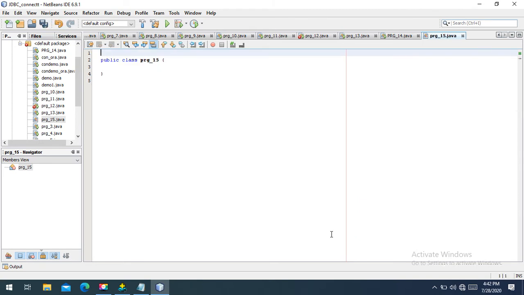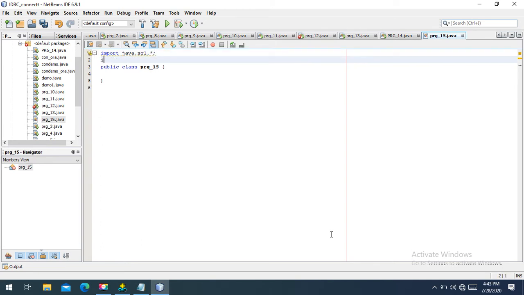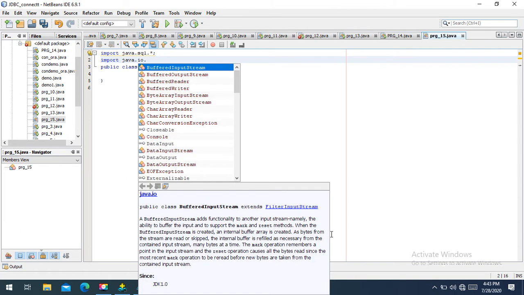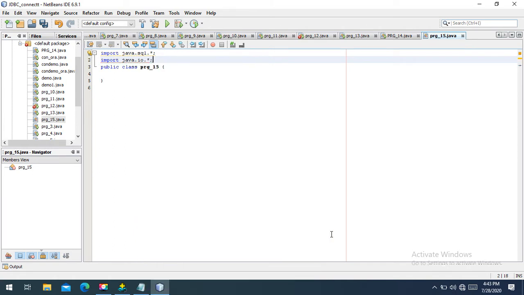Now import java.sql.* and java.io.*. These are the two packages required for our program.